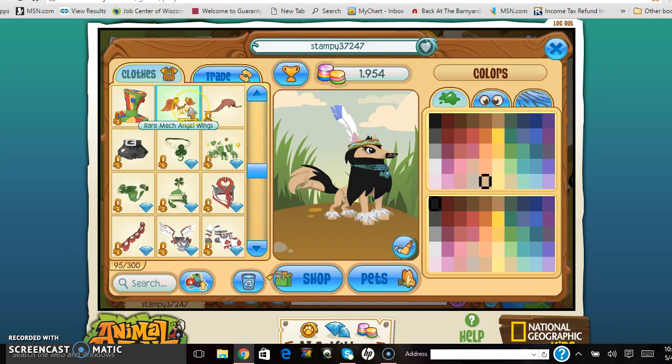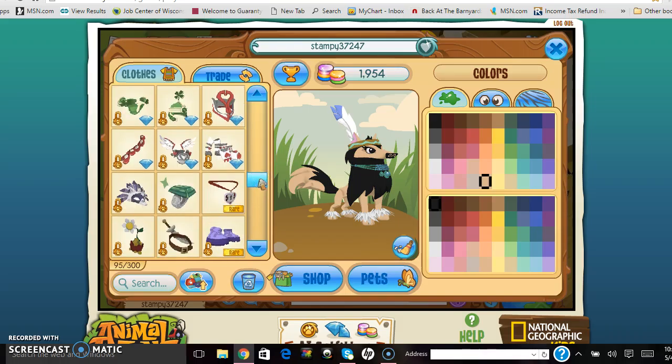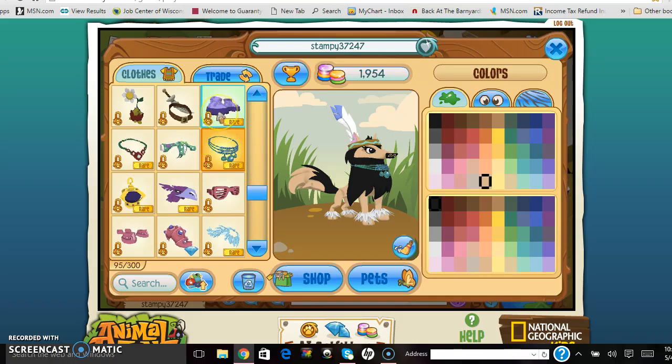Rainbow top hat, rare mech angel wings, pigtails, designer skirt, clover amulet, clover gullet, clover armor, clover helmet, friendship helmet, friendship tail armor, friendship gullets. I basically have the whole friendship set. Feathered mask, emerald ring, rare heart locket, potted flower hat, sword, rare camouflage boots, or whatever it said. Yeah, boots. I don't see how those are camouflage, but okay.